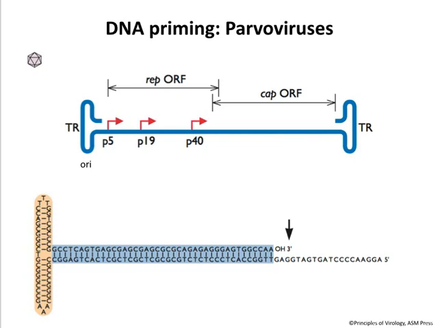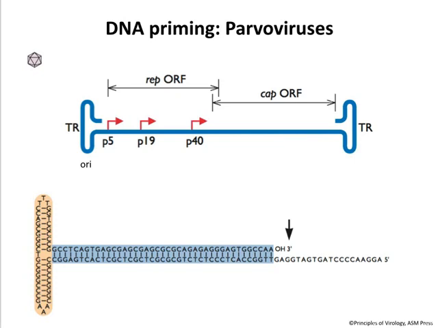All right, so that was SV40 with a double-stranded circular DNA. Let's take a look at parvovirus. And again, I'm showing you these different ones because they're different DNA topologies and they have different solutions. We did the same for the RNA viruses. So the parvovirus genome is single-stranded DNA. It's rather small. It only encodes a couple of proteins. It has 2 capsid proteins and a couple of proteins involved in replication, and that's it.